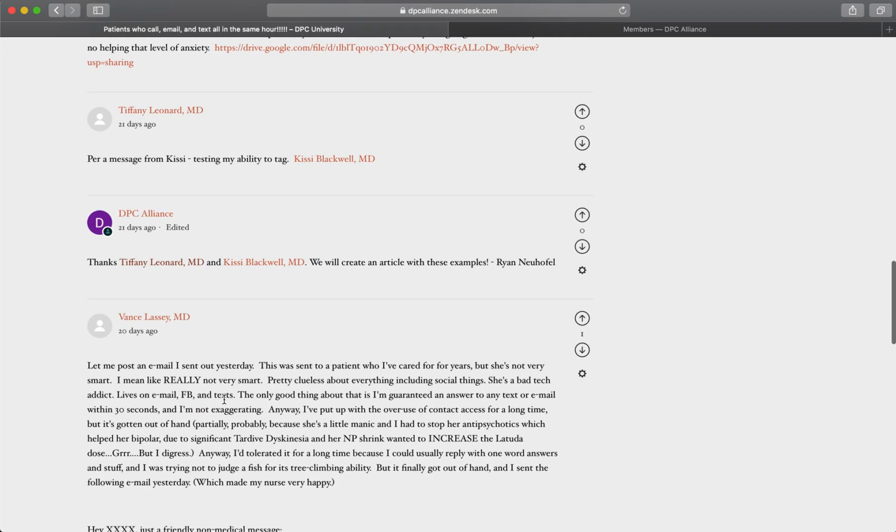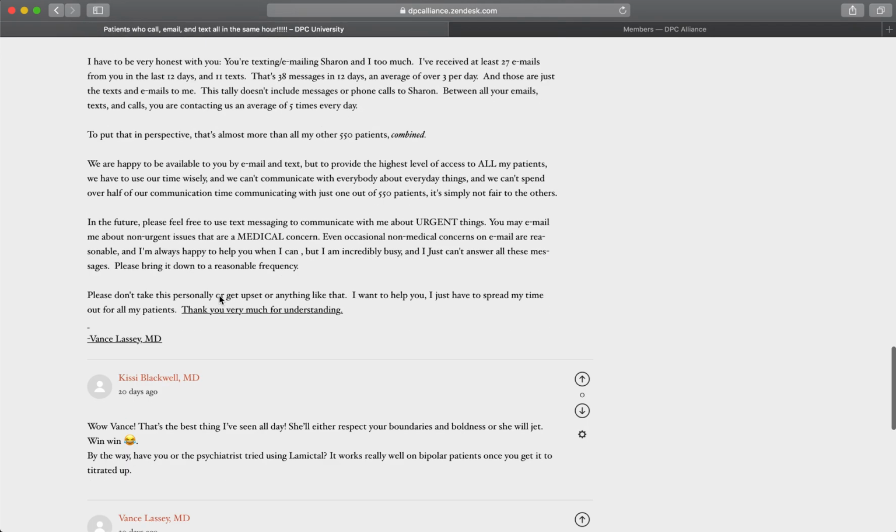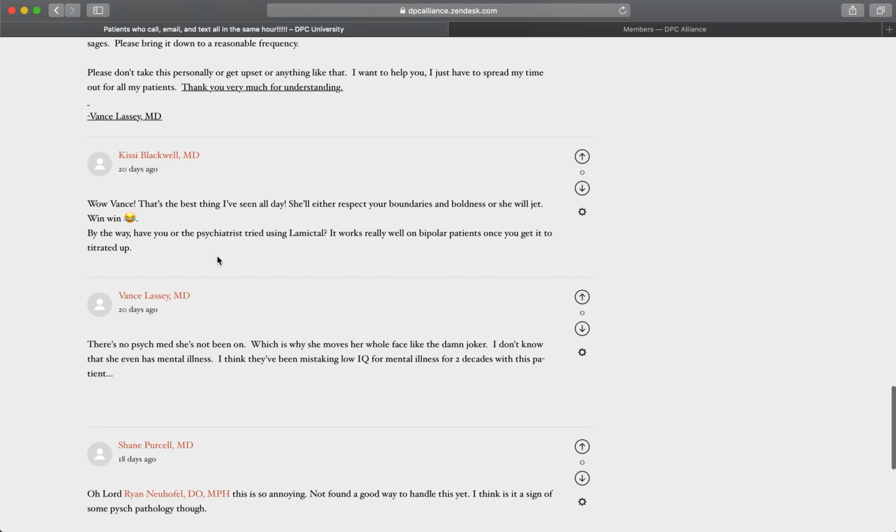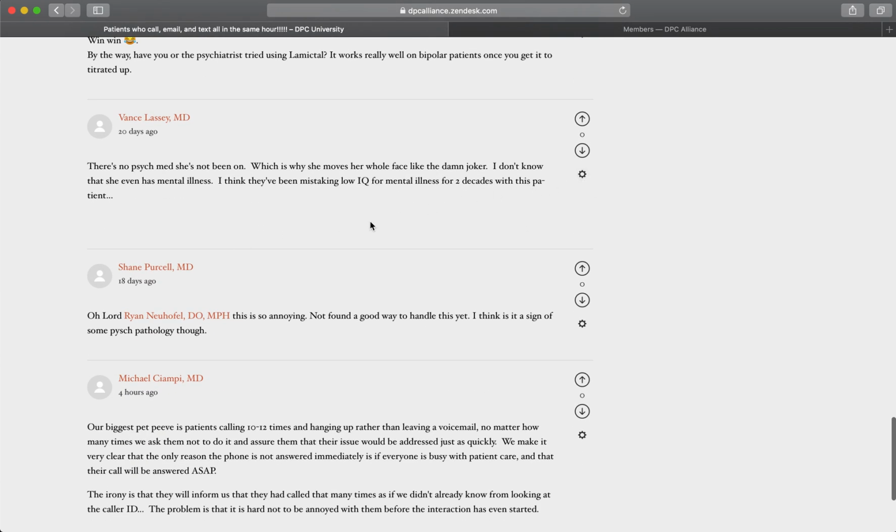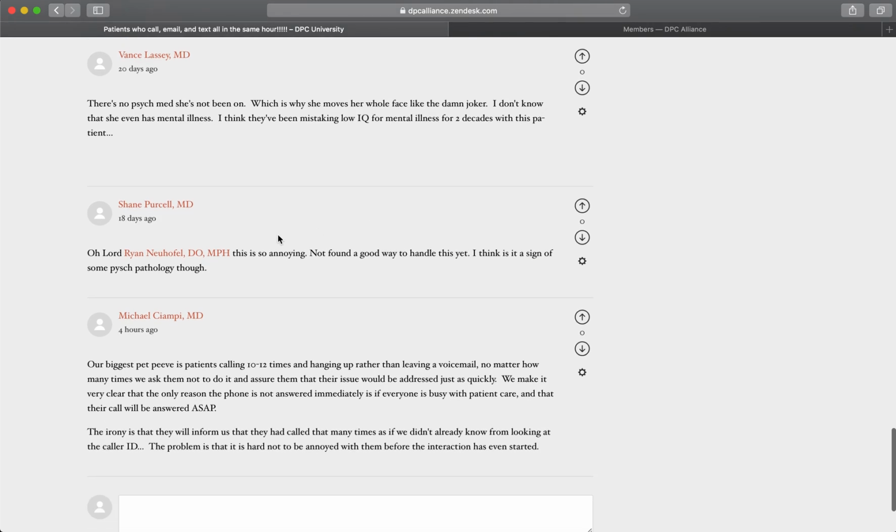So if we notice there's some really good content in here, like Kissy shared some stuff and I shared some stuff that we think, hey, maybe that should be an article, on the back end, on the administrative side, we can take that and create an article out of it. That's fantastic because then people don't have to browse through to try to find the answer, which I think is what happens a lot on social media.